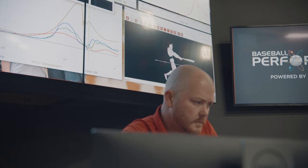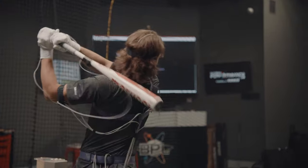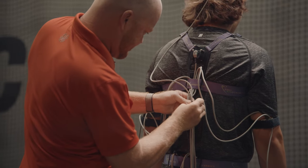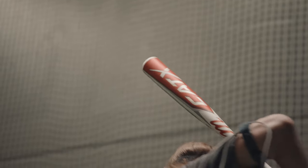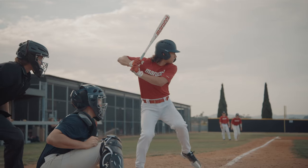The BPL is our baseball performance lab — it's really a one-of-a-kind, state-of-the-art baseball testing center. We've collected thousands of data points upon hundreds of players from professional, college, high school, even down to youth travel ball players. The majority of these guys are left swinging a more balanced design, and us changing the balance point by a full inch is going to be instantaneously felt when you pick up the Cat-X.